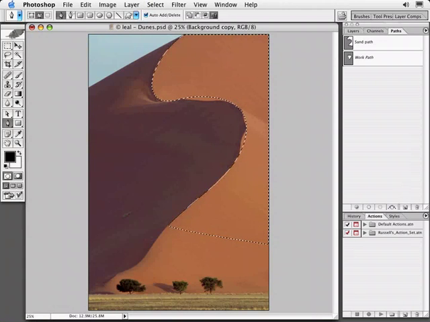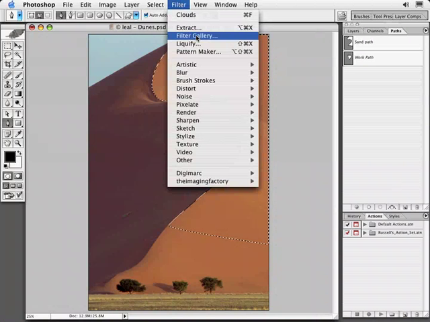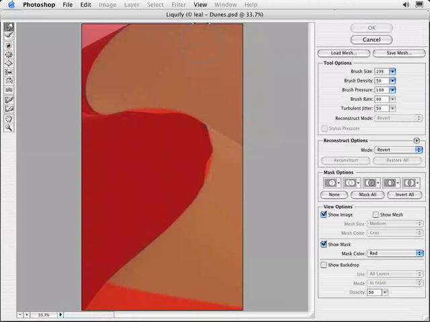Now that we have this, our next step is to go up to Filter and down to Liquefy. Remember, we're liquefying the copy of the original. Here we are in the Liquefy dialog. When you have a selection prior to going into the Liquefy dialog, it creates a mask instantly for you. The mask protects certain areas of the image. Those areas under this amber colored mask are protected and you cannot move or adjust them. Those areas outside the region can be moved and shifted around.